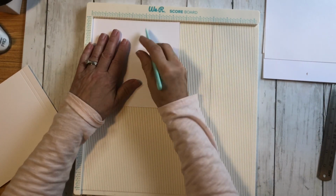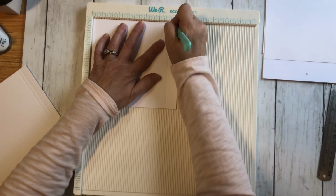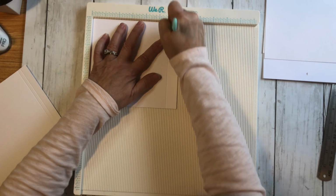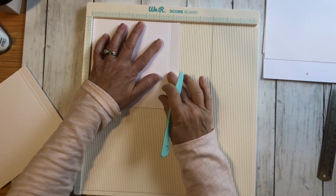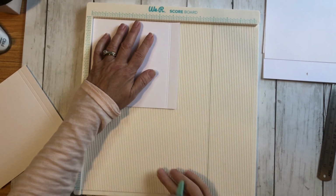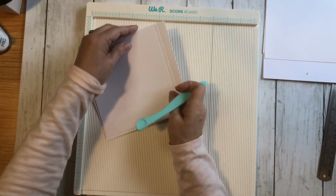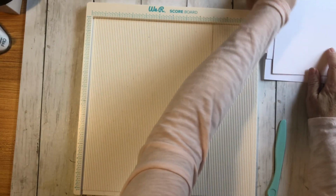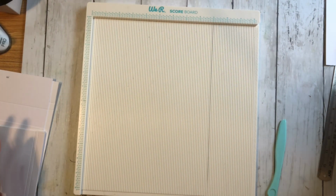And the other one, take that again on the 6.5 side, score that at 5 3/4 and 5 7/8. Really small gusset on this one. If you have trouble folding that, take it to the edge of your desk and fold it over and then press it down. All right, the next thing we do is fold and crease everything. Well, let's wait a minute. We're not done scoring yet.